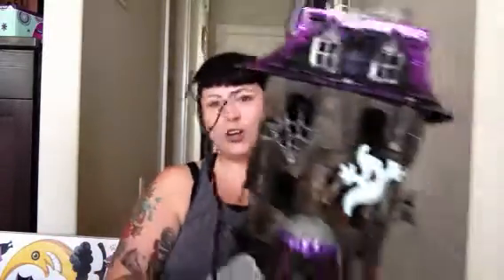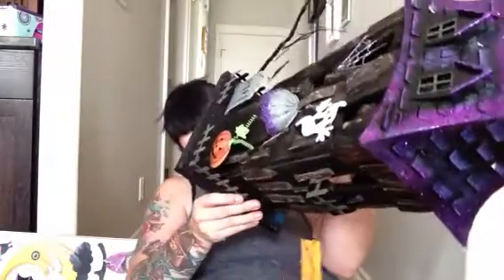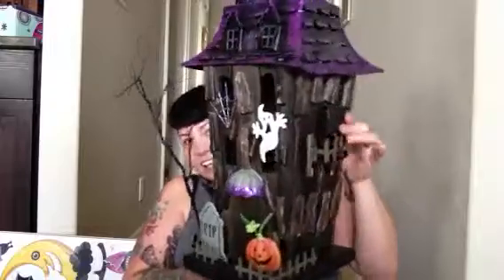We were walking around and I saw some Halloween stuff. Halloween is like Christmas for me. I always decorate the outside of my house but never really the inside. We just moved here in January so I figured why not do some stuff to the inside too. Look what I found — it's this beautiful house, it weighs a ton. It's like a humongous candle holder. It was $42, I got it for $29.99.